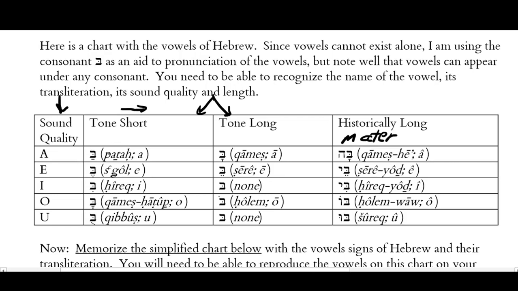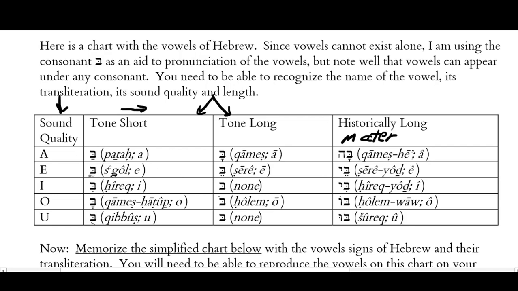So these are representing the following vowels. Pathach represents a short A. So we might pronounce this as ba. Consonant sound first, followed by the vowel. Ba. And the vowel is called pathach. It is transliterated as a simple A with no markings. So you'll notice here that all of the short vowels are transliterated into English with just the typical English vowel and no markings. When those vowels are long, then they will receive the line above them called the macron.